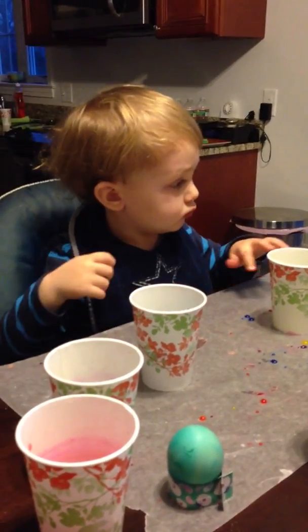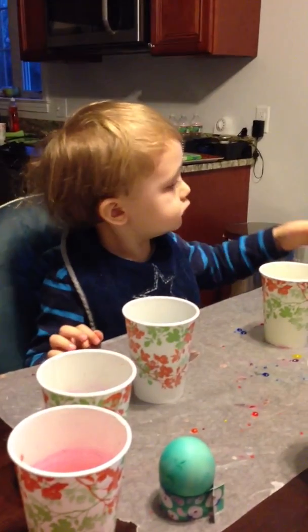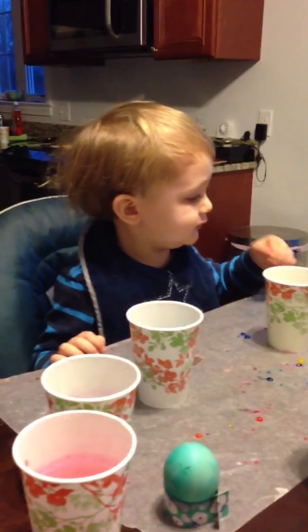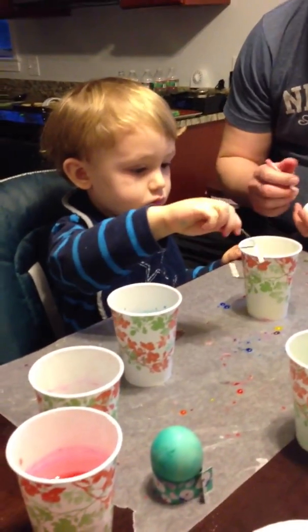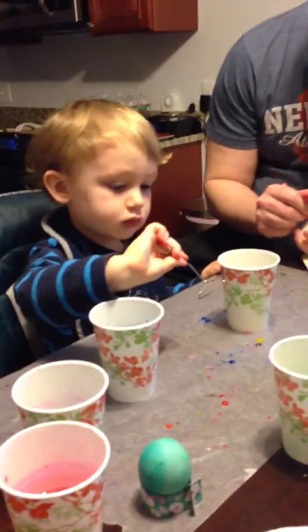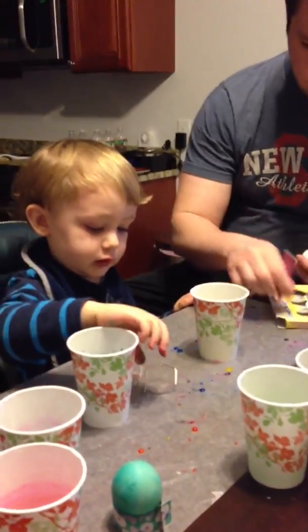Hey, buddy, we're going to double color these eggs. Are you ready for this? Yeah. Because this isn't easy. Should we write on these? Yeah. What should we write? Jacob, you can have this one. So, hey, we didn't make a hen egg. Emily, don't worry. We made you one.